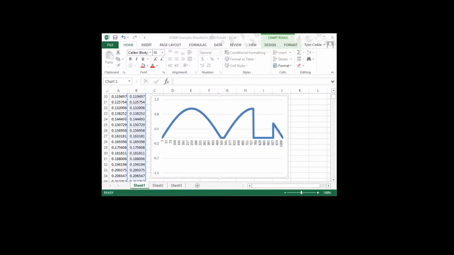This is the Excel file we use to demonstrate the user-defined waveform. The waveform is a rectified sine wave with a small interruption at zero crossing and a 1/8 cycle dropout in the final quadrant of the waveform. The waveform consists of 1024 data points and its maximum current is 1 amp. It begins in the cell B0 and continues down column B.